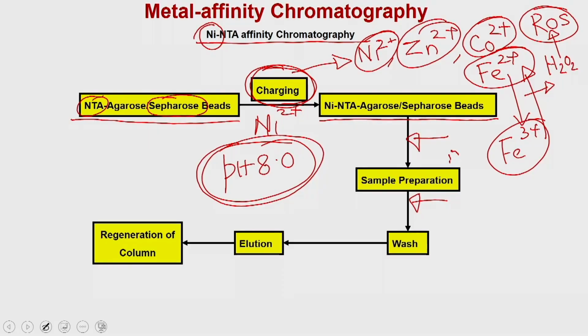So, the sample will bind, then you will wash the sample with the washing buffer, which is going to be a high salt buffer, and then once your washing is over, you are going to do the elution. In this case, the elution is going to be done with the competitive buffer.